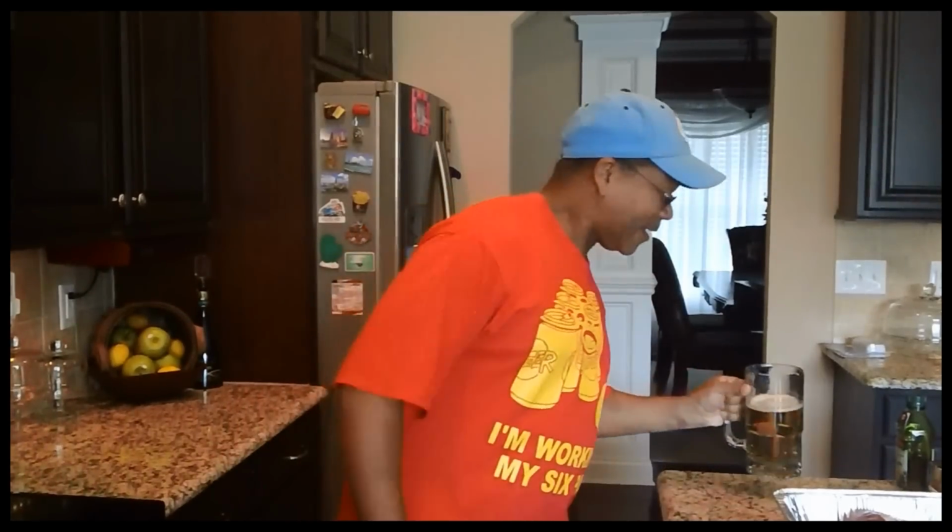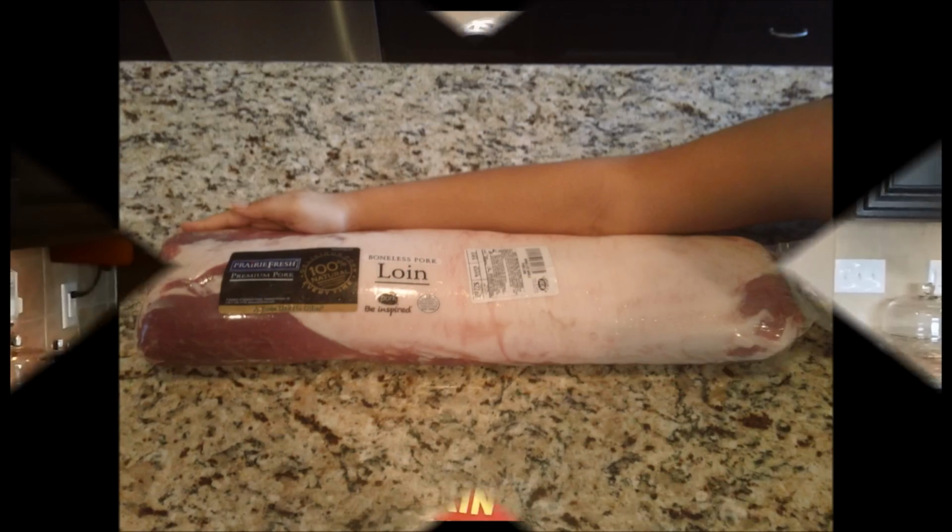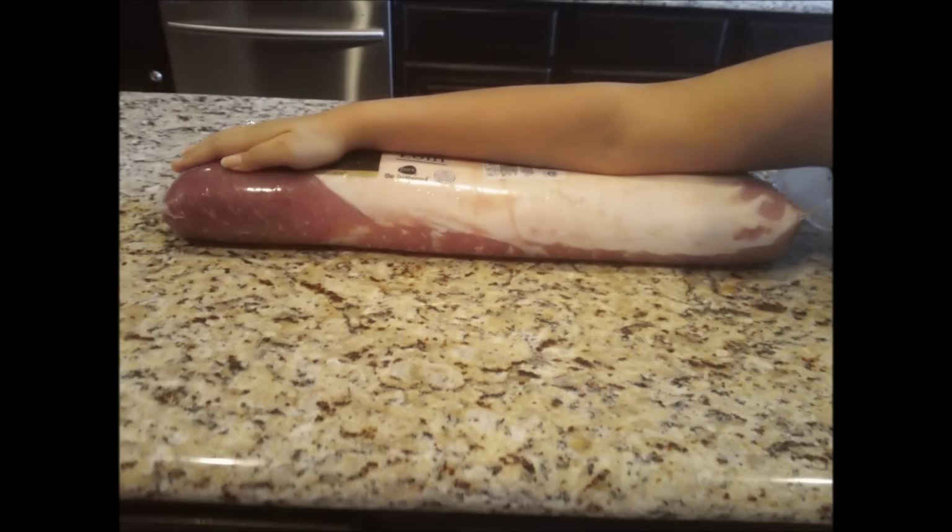Hey, America. All right, guys, let me explain a few things. First of all, I've been gone for a minute. I was intending on doing a pork tenderloin last week, but we bought one that was long as my daughter's arm, and it looked like this. Now, that tenderloin ended up being some Wiener schnitzel, because I cut off some of it to make 6 Wiener schnitzels, and then we cut off some more to make some pork chops, and then we cut off some more and it was gone. So I had to buy another one that looked like this. It's the same damn picture. But I bought one just like it.